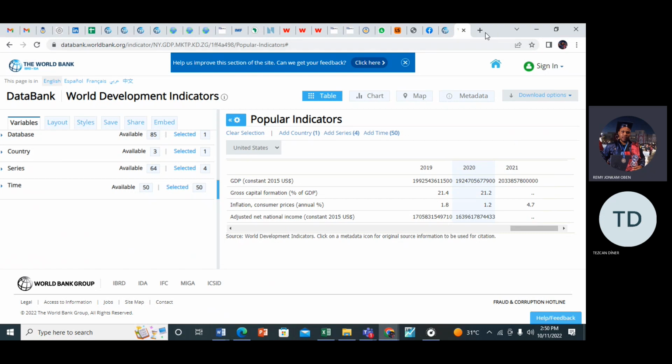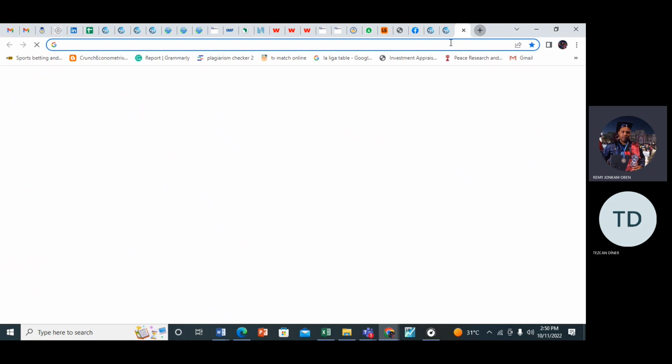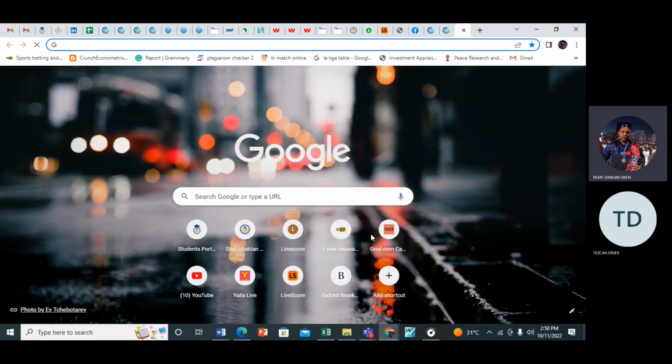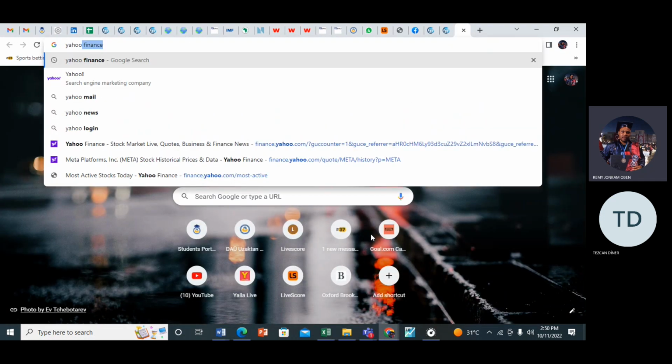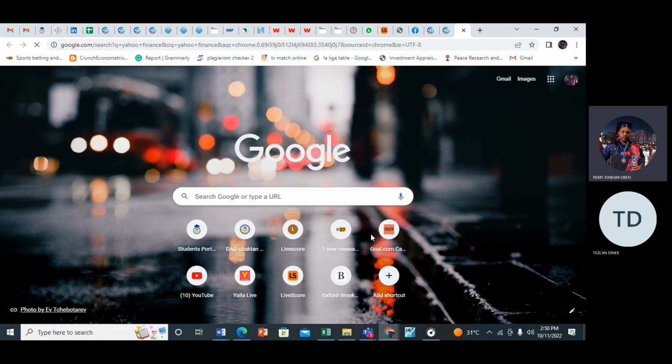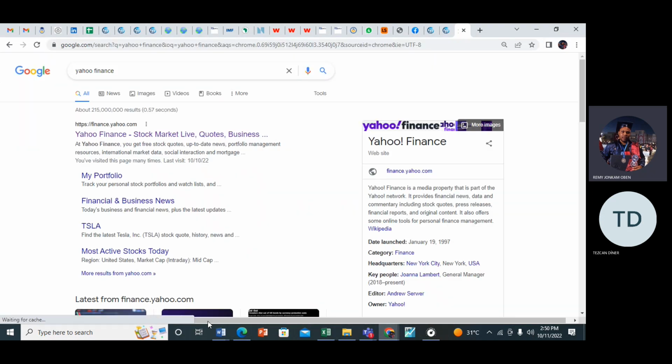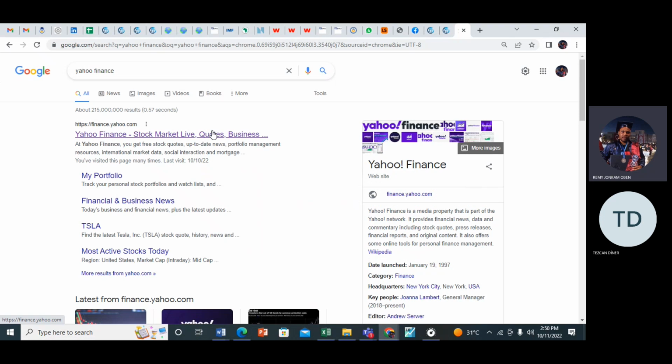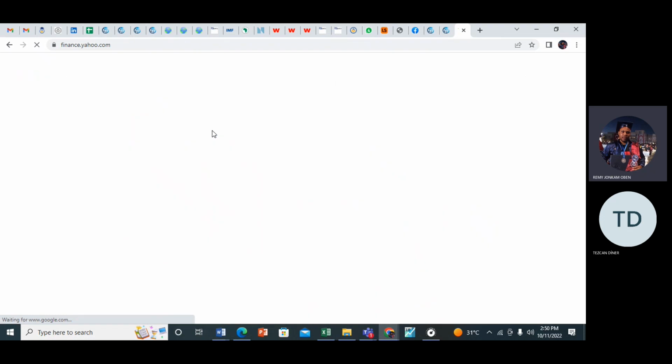Now, let me show you another database where we can get data from. Yahoo Finance. With Yahoo Finance, we can mostly download data for stock prices. So if I click here, the internet is trying to mess me up. Oh my God.